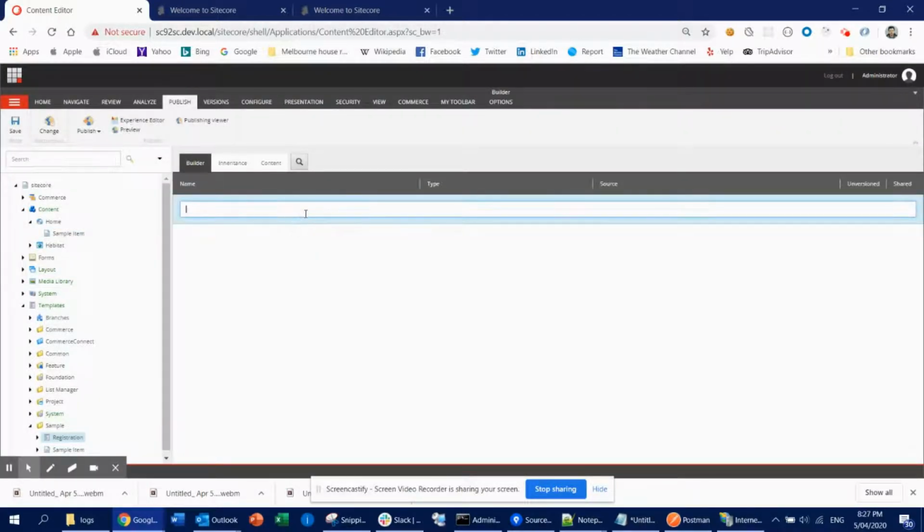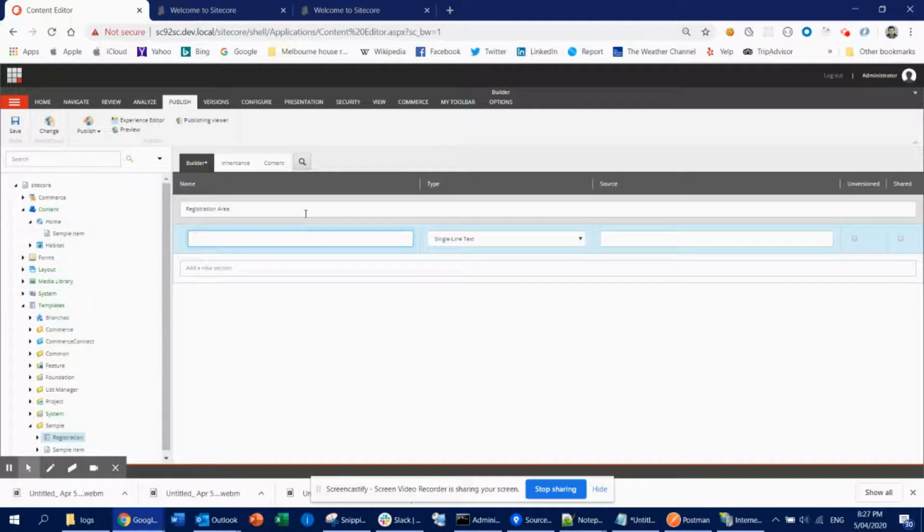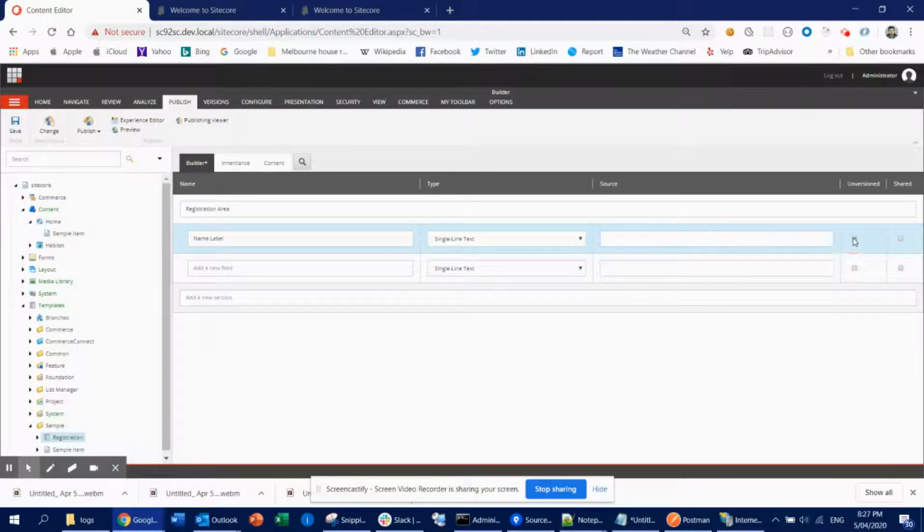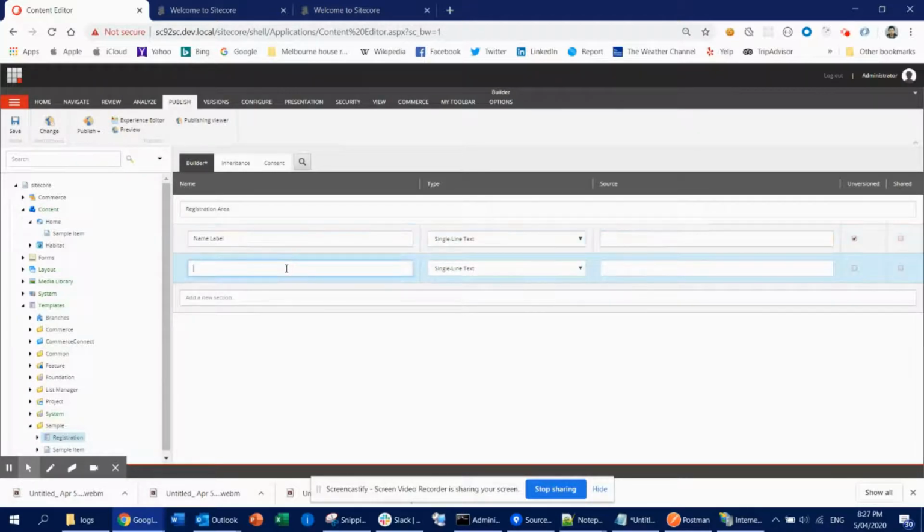All right, so now in the registration area, this is a section. So I would say name label, single line text, and I would say non-versioned, right?